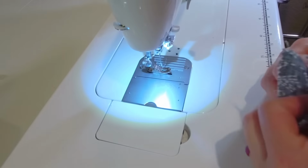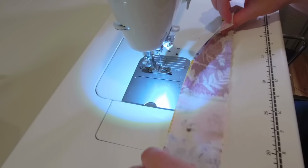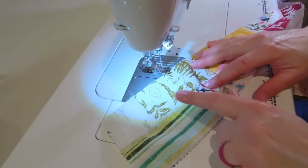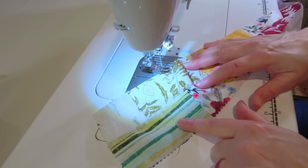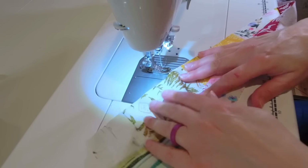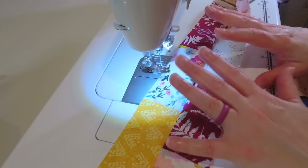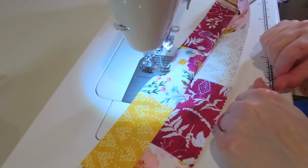So I'm going to keep adding on my strips, making sure I alternate between a 2.5 inch square and a 2.5 inch by 5 inch rectangle. So as long as I alternate those, everything is going to turn out really cute. So all I'll have to do after sewing all those rows on here is press this, and my quilt top will be done. After that, it'll just be basting it, quilting it, and binding it.